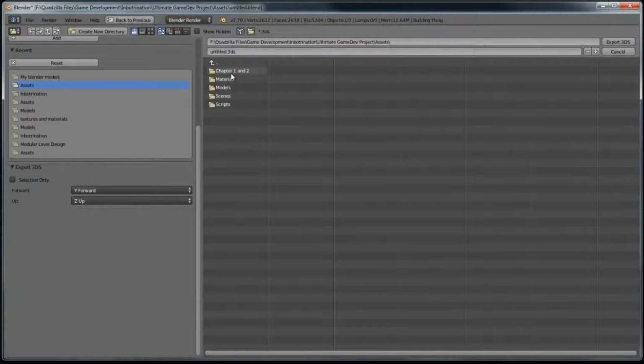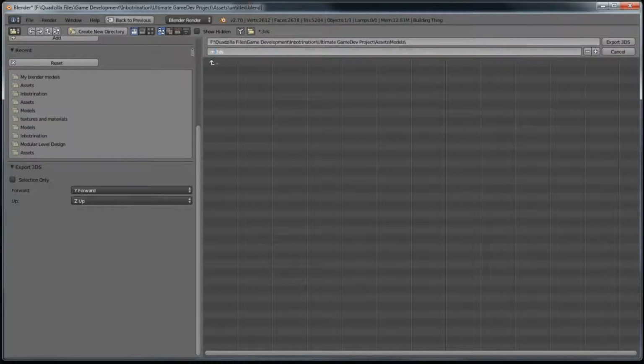Double click that. I want to go into Assets, and there's all of the parts of our video game, all of the files for our video game. In this case, I want to save it inside of the folder called Models. You can't see it right there, but this is the folder where the .fbx file was, the myexample.fbx. It's in there, but you just can't see it because we have it set to .3ds right now. So if we had another .3ds file right here, we would see that. If that didn't make sense, don't worry about it too much. That wasn't really that important.